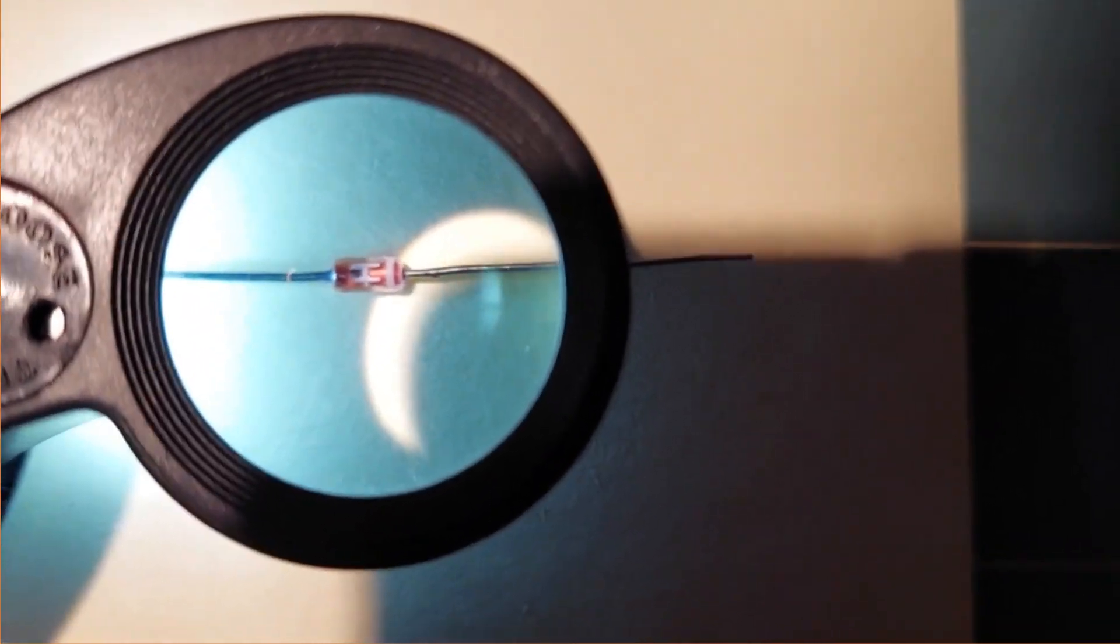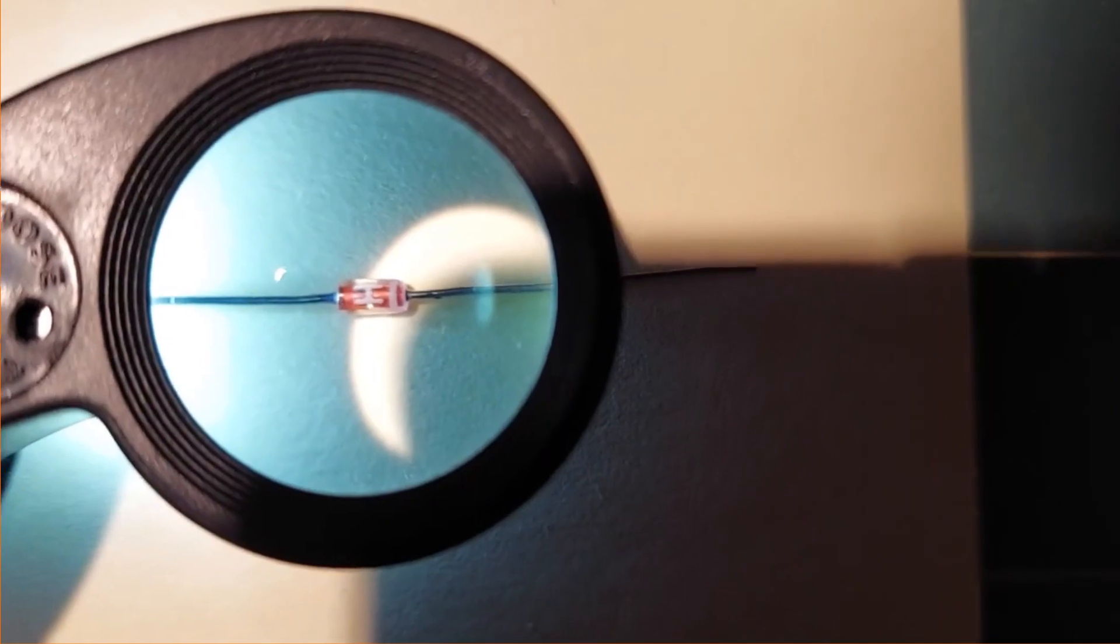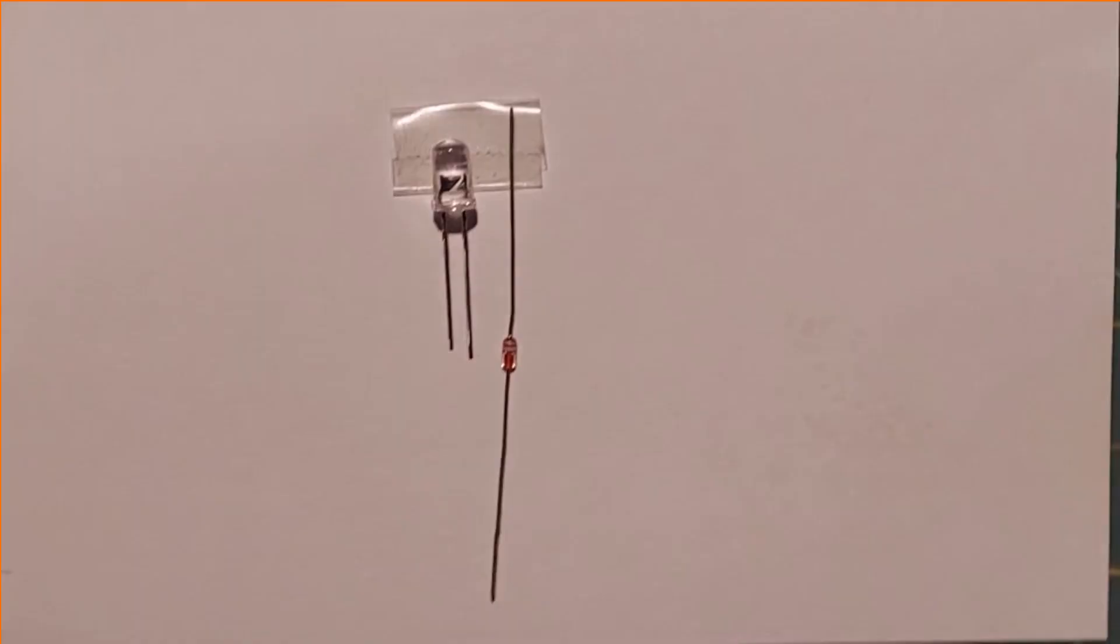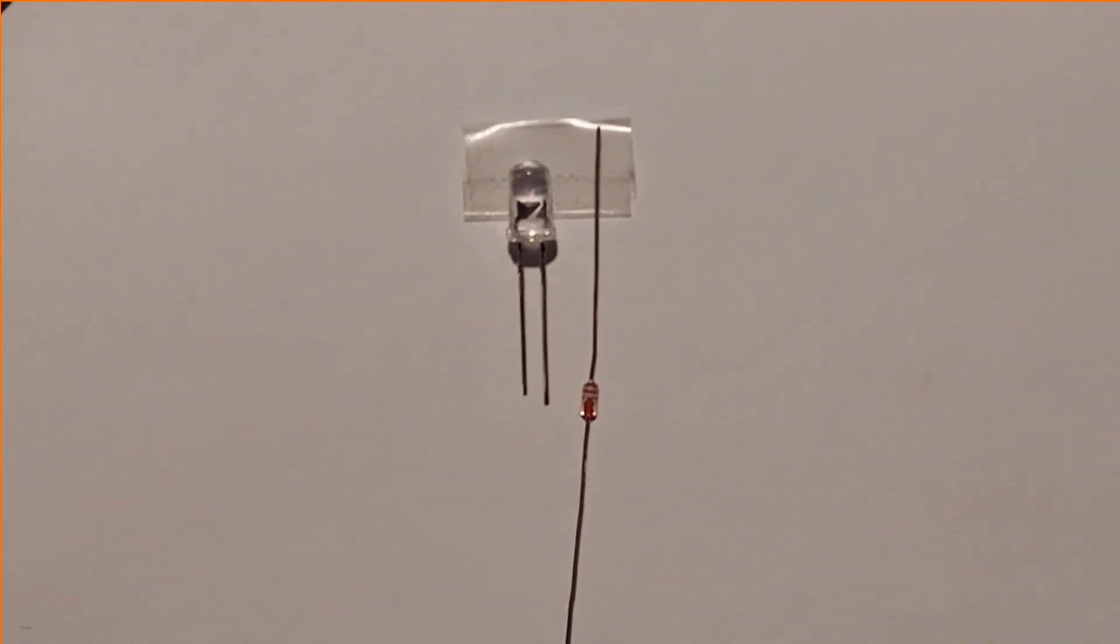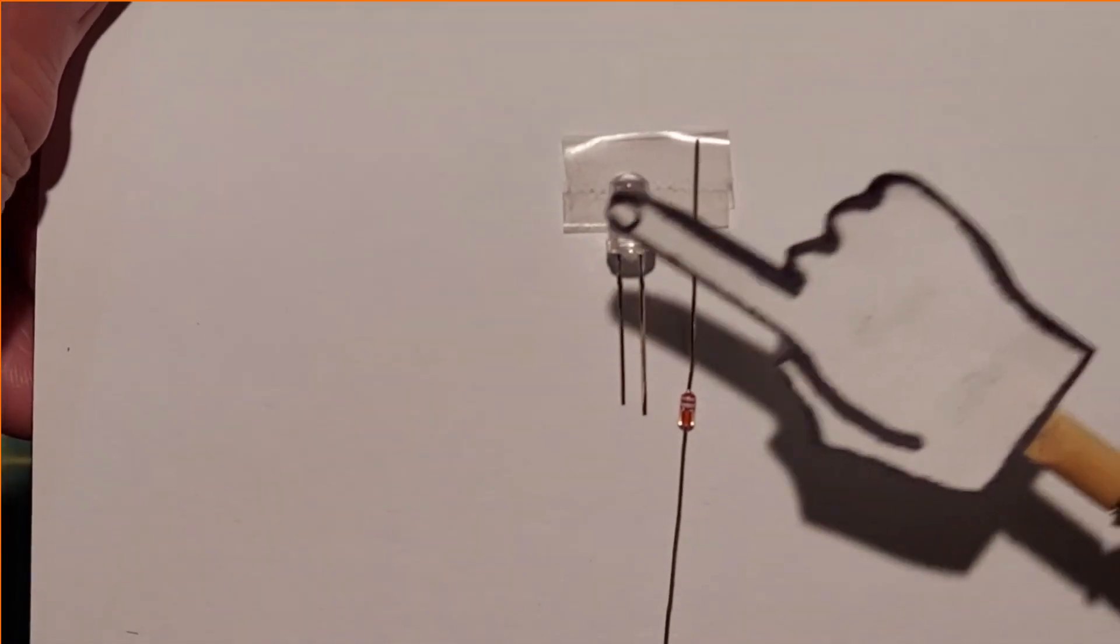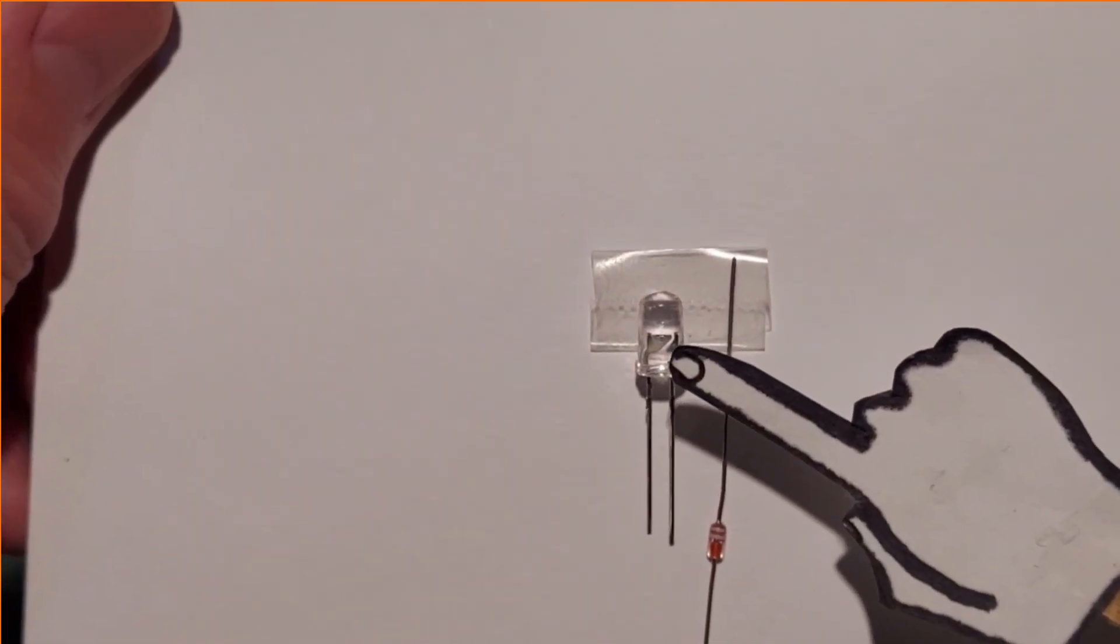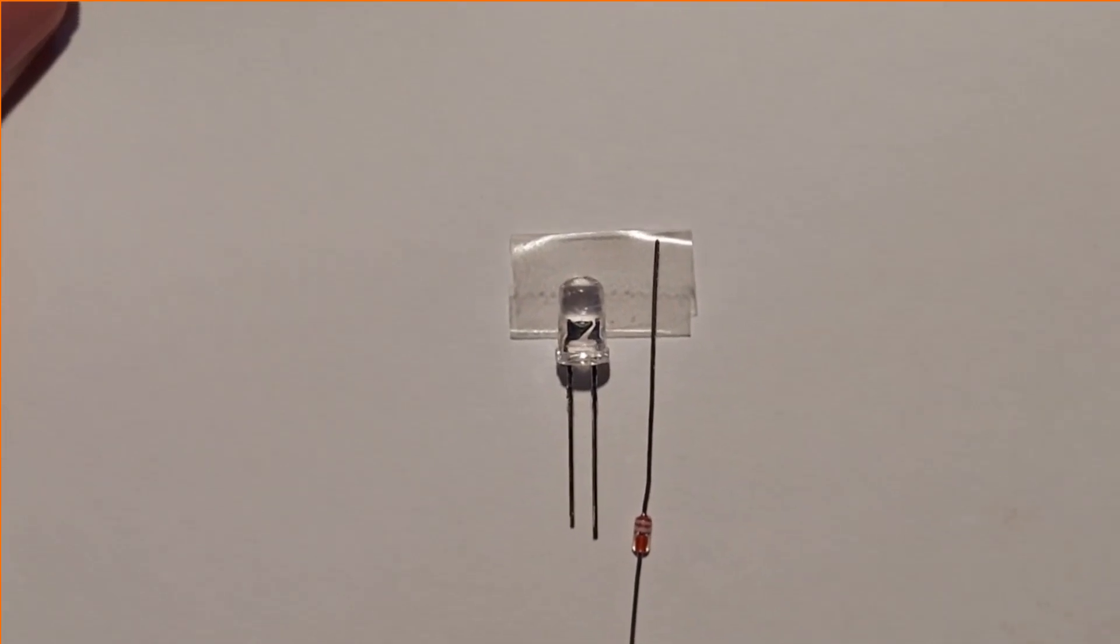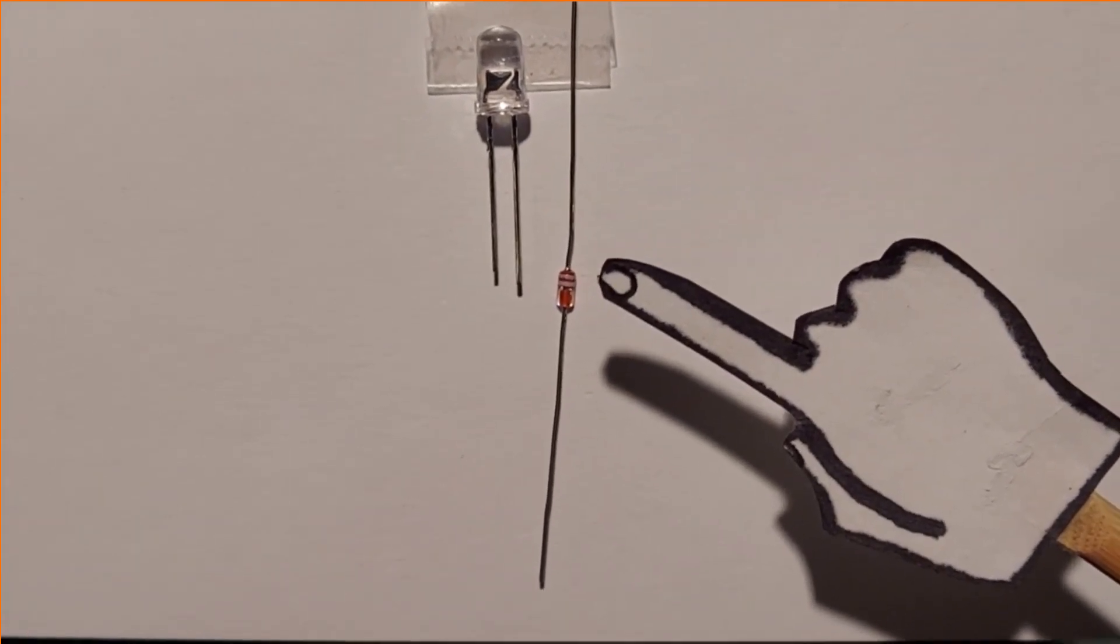This is the Schottky diode you're looking for - it has the letter H imprinted on it in white, there you can see it. It's made by Hitachi and it's got the designation of a 1SS86. Here's a standard LED, and you can see on the LED it clearly has one lead that's longer than the other and that's the positive side. If you want to get real fancy and you happen to be working with an LED that's been snipped or cut or whatever, you can look on the inside here and you'll see that there's a larger triangular piece here and a smaller triangular piece on the right here. The smaller one's always the positive. Some LEDs you can't see through because they're opaque, but if nothing else you at least have that as a backup.